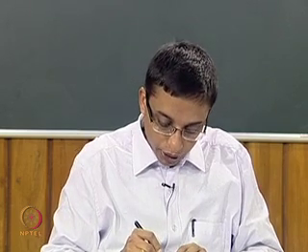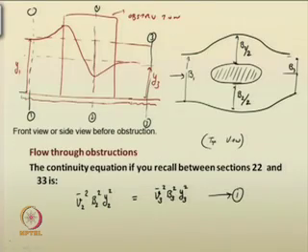Now, you can consider the energy equation between the two sections. Just recall the two sections, say here section 2-2 at the obstruction and section 3-3 downstream of the obstruction. Definitely, you know that the energy, as it flows from upstream to downstream, will get reduced. That is the natural law. So there will be some energy loss. It cannot gain energy.